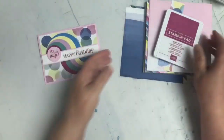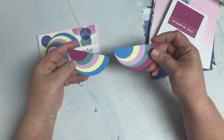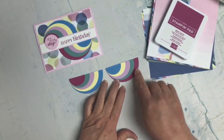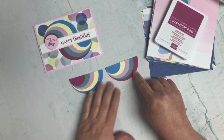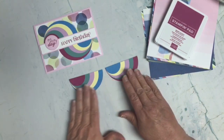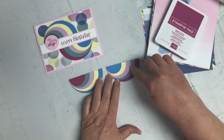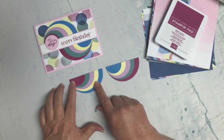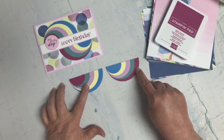It was a little challenging, so I wanted to show you what I did. I took circles and did a die cut of the circle in Berry Burst, then cut it in half. But that only gave me one side, so I actually made two cards — one half for this card and the other half for another. You find the colors you want and go down in circle size, cutting each in half. On the opposite side, you do the reverse — if you started with the large in Berry Burst here, you start with the smaller on the other side and go back in reverse sizes.